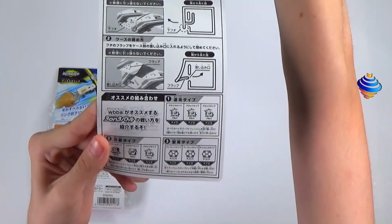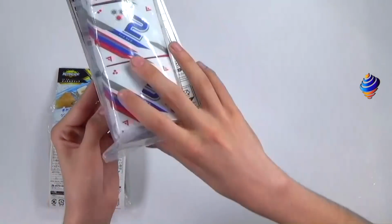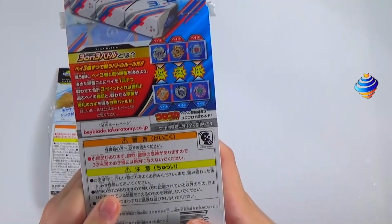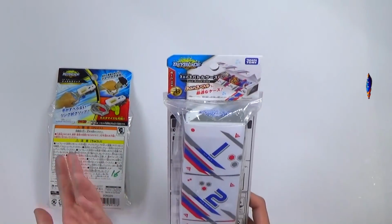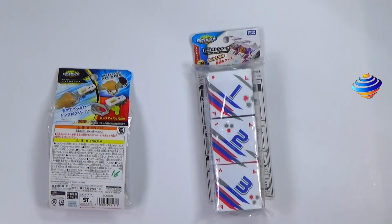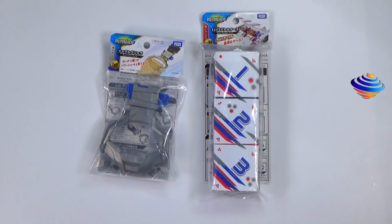Oh, I guess it gives you sort of ideas you can do. You can do one with all attack, one with balance, defense attack, one with all defense, combinations like that. And then you can do this cool battle thing where it's the first bay against this bay, second bay against that bay, third bay against that bay. That's cool. That's also the name 3-on-3, 3 bays versus 3 bays. So what I'll do is I'll just open both. I'll put the launcher onto another launcher. I'll put 3 bays in there, and yeah.